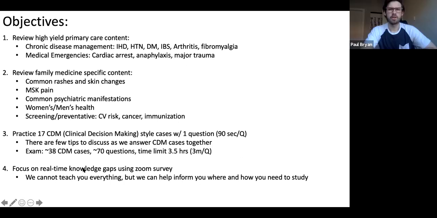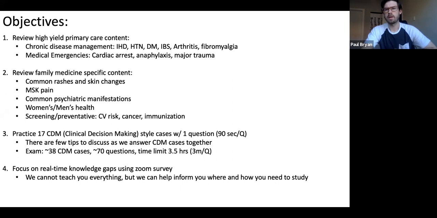So basically what we're going to try and cover today is just some stuff that we commonly see in family medicine and that Amanda and I have a pretty good handle on, so we feel like we can answer your questions around these topics as well. But really it's going to be focusing on the super high yield things, the common stuff that you see every single day, and that's what the test focuses on. So I've got some stuff listed here.